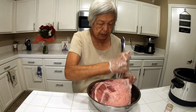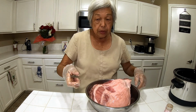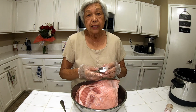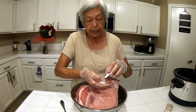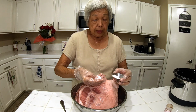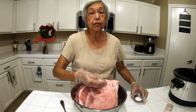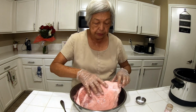Okay, now that I've pricked the pork really good, all you do is you take, and I have here rock salt. Now we don't have Hawaiian salt here, but as long as it's sea salt, the coarse type of salt, or any other kind of salt is fine. So I have here 1 1/2 tablespoons of salt, which is equal to 4.5 teaspoons of salt. So I'm just gonna put it all over.